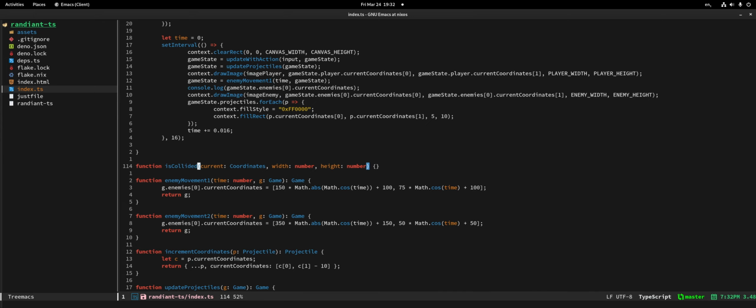Is it collided? Was hit? Okay, so wasHit. We need the current set of coordinates of the enemy or the player. We also need the width and the height of this thing, and we also need where the projectile is. Then the question becomes, does the projectile also have a hitbox?